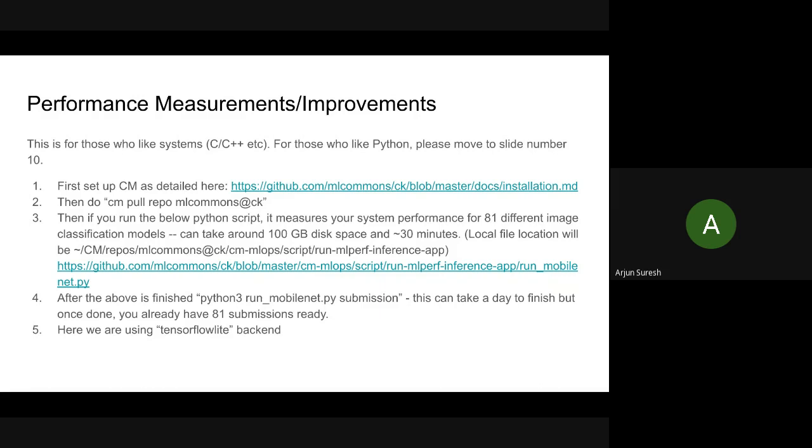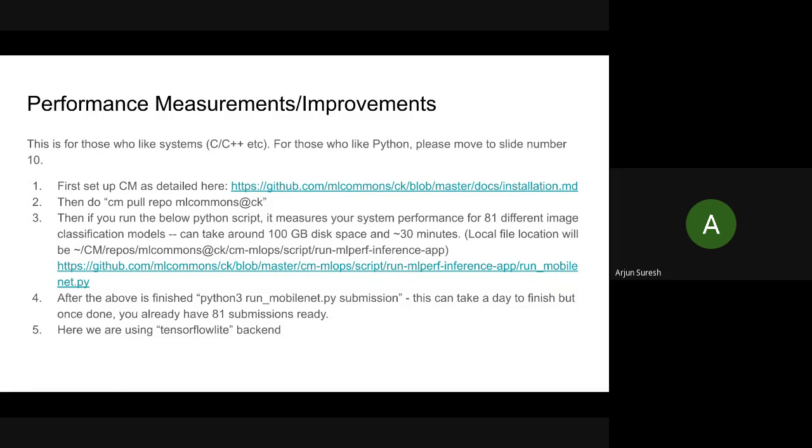It should not take more than 30 minutes, and after 30 minutes, it will show the performance of all the 81 models. This is a test performance only, and after this is done, then comes the real performance run. There again, this command followed by the submission option. But I forgot to add here, to do the actual submission, you need a full data set, which unfortunately is not public, but I can share it.